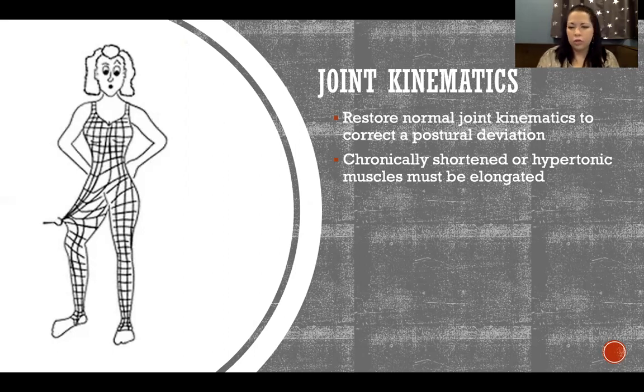So chronically shortened or hypertonic muscles, if we strength train and move through full range of motion, that tends to help hypertonic muscles to lengthen because you're actively using those muscles through their full range of motion, which is usually well beyond whatever its current range of motion is because it's chronically shortened. We also can use stretching in that scenario. I personally wouldn't recommend it in that scenario because stretching a chronically hypertonic or shortened muscle might cause that muscle to resist and become even tighter and more activated rather than less.